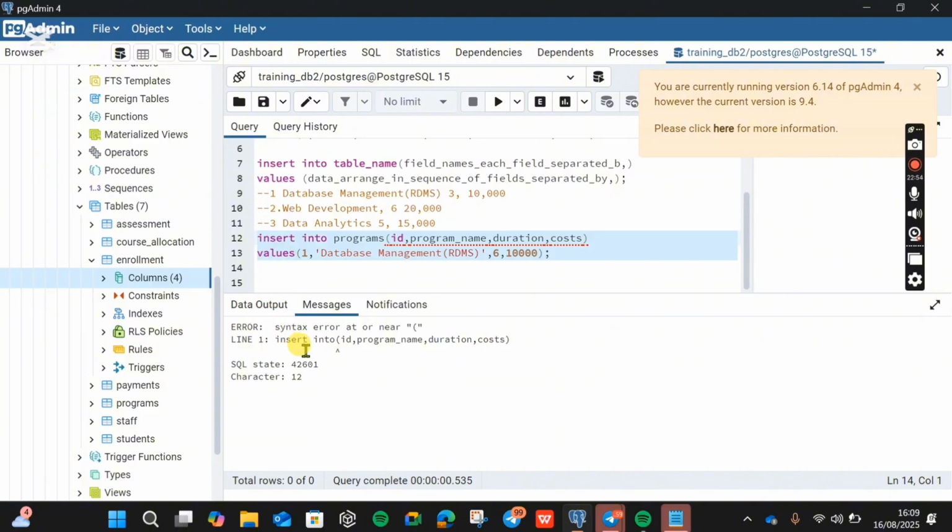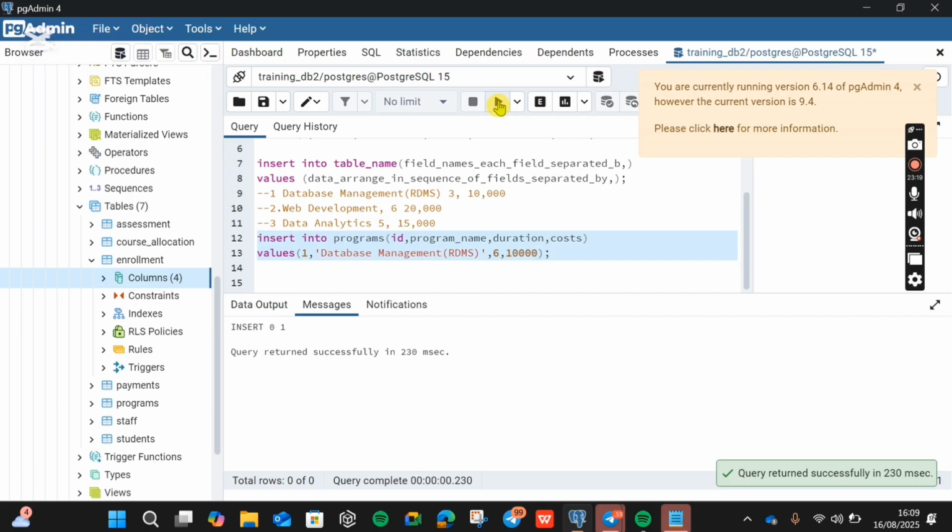So I will now come to line 1 where there is insert into. Then there is an error where you see that sign here. So I will now come down. Okay, I did not put the table name. So where are we inserting into? Inserting into the table. Remember, look at our syntax here. You need to put the table name. So I have put the table name there. I will now run the code again and see. So you see it has run successfully now.